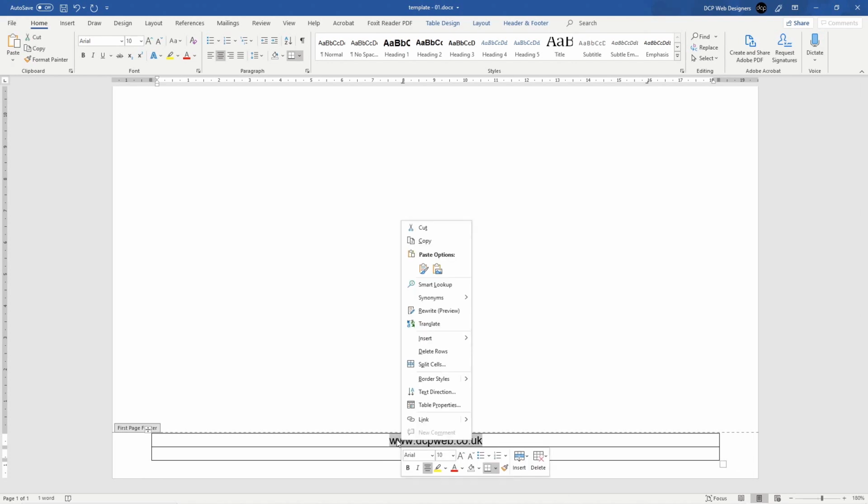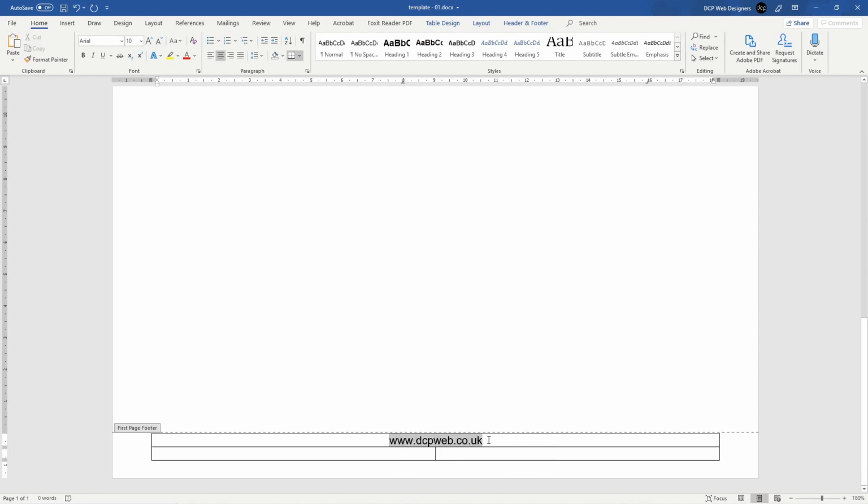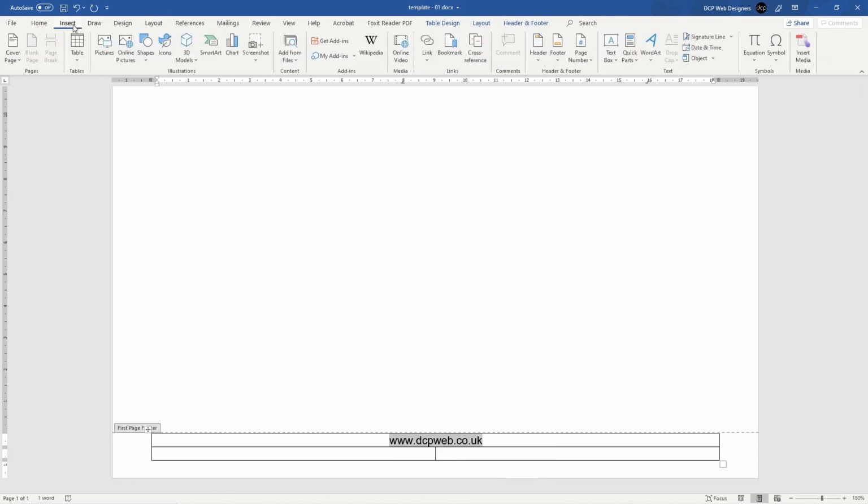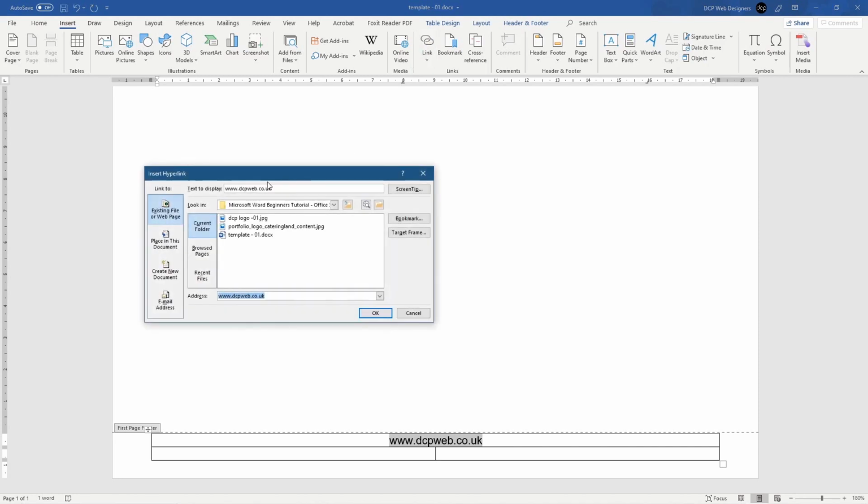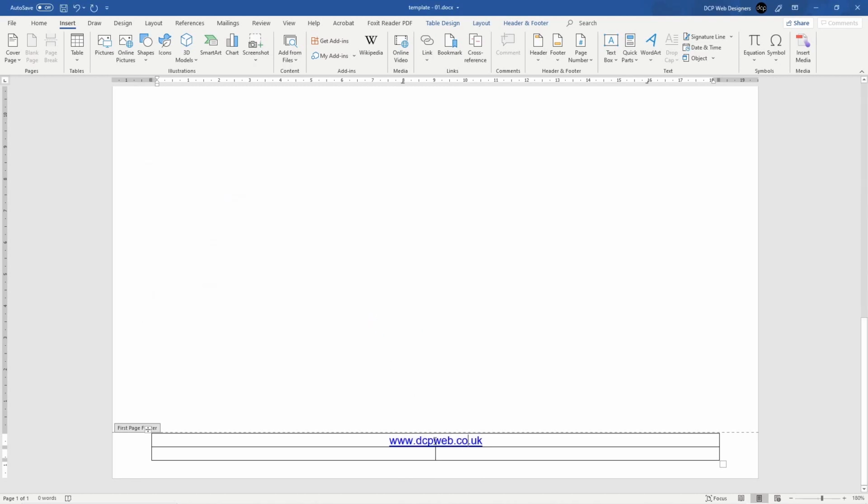And let's see, in fact, what we do is we'll highlight the text, and we'll go to insert, and we're going to insert a link here. So we'll click that, and then it's going to ask me the address here. So I'm going to type in https://www.dcpweb.co.uk. When you type that in, the display text is going to change here. So I just want to delete the HTTP part and delete the backslash. So it just says dcpweb.co.uk, but when you click on it, it goes to this link here, and click OK. And now it's nicely formatted.